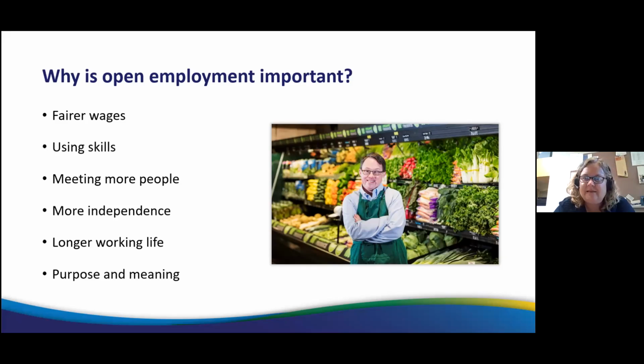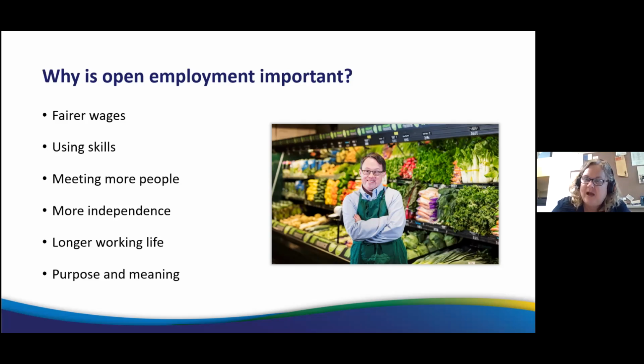So again, we barely need to do the next slide, because the next slide's about why open employment is important. And I think Justin pretty much told us all the reasons why. First of all, I should clarify why we keep using the word open when we talk about employment. It's about the fact that open employment is open to everyone, people with and without disability working together, in the jobs that we see advertised all the time. It's the same job market that we're all in, whether you work as an employee or set up your own business to earn an income. As we heard, Justin does both.